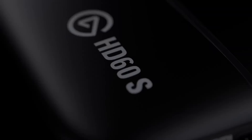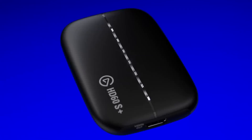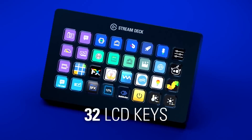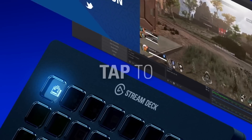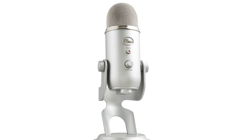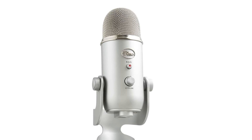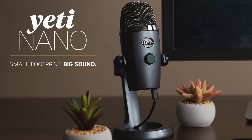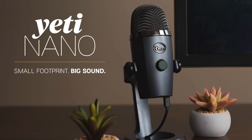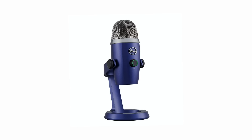Now for number seven, maybe you have a content creator in your life. For them, we definitely recommend the Elgato HD60S Plus — this is the newest, baddest Elgato capture card. I'm glad they've finally gotten a 4K pass-through thing going on consoles. If you are that type of person, it's definitely useful. The Elgato Stream Deck is fun if you're a streamer — and even if you're not, it's just a fun little thing to have on your desktop with little shortcuts you can program to it. Maybe a Yeti mic? We've recommended them before — they're solid, they're simple, they get the job done. The standard Yeti is still good, and you can find sales on it a lot, especially during holiday seasons. The newer rage is the Yeti Nano — it's basically a miniaturized version of its older brother. It lacks a few features but sounds almost identical, is capable of recording 24-bit audio, and comes in at a sub-$100 price point.